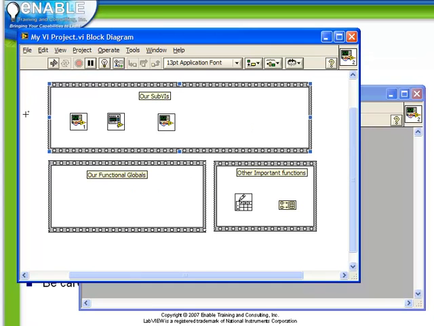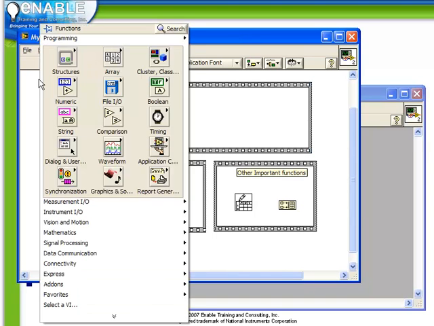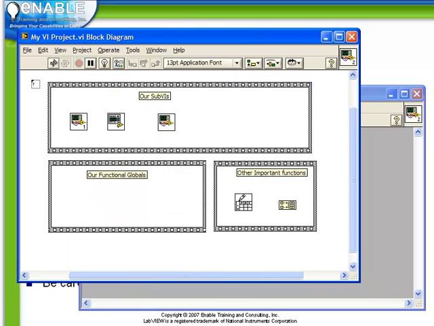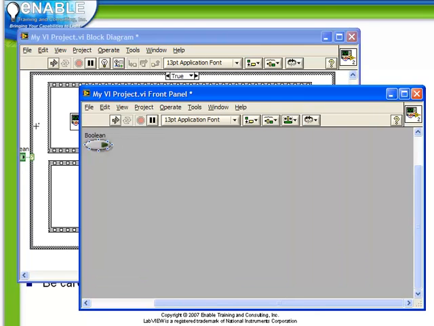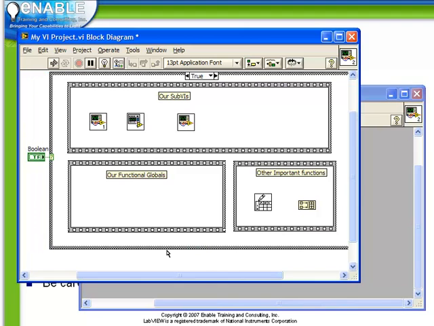The other thing to consider when dealing with this type of project VI is we may want to put the entire thing within a case structure, create a control, make sure that control is set to false, and then we don't have to worry about inadvertently running the VI. What can happen if we have hundreds of our VIs structured here for convenience? We accidentally run it, we can easily get into a situation where we have a lot of undesired effects happening. It can be very frustrating.